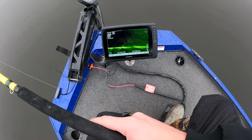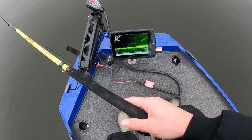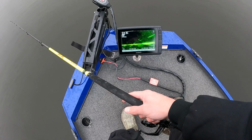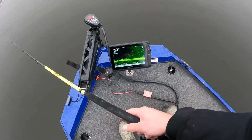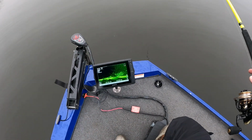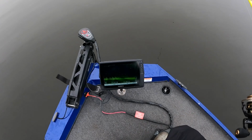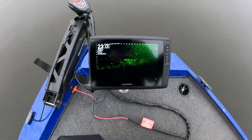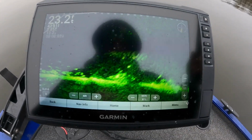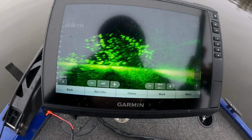There's a whole bunch of bait sitting low, sort of unusual, usually not that low in the water column yet. But where there is bait, there is usually crappies. And I think the wind direction today is actually pushing more bait in here than normal. Because, let me get down on the ground here almost so you can see this. Hopefully it's not glitching out as much, but just the whole bottom, whole top half of the screen, it's just full of bait right now.